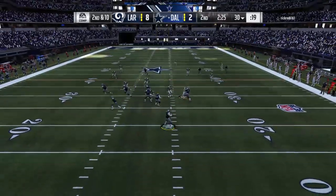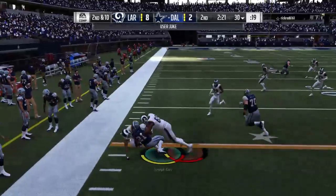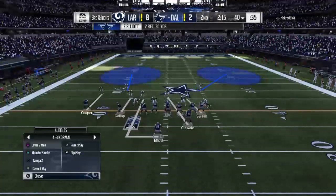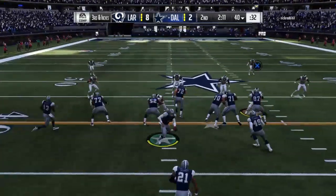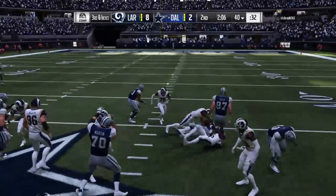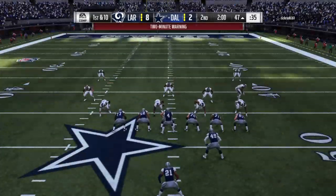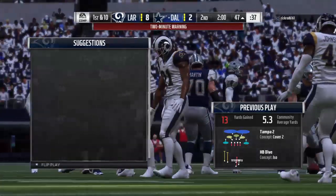On 2nd down, Prescott again. They'll try and set up the screen. It's complete. And a pretty little juke move there on a nice game. They'll wind up getting 10 back as that sets them up for 3rd down. When you run a screen pass really well, you got to like the look of it because so many parts come together to make it work well. The offensive linemen, where they're faking people out, the back slipping out there, catching the football, then all of them going together as one unit downfield. A really nice pickup. That one goes for 13 yards, and it moves the sticks.